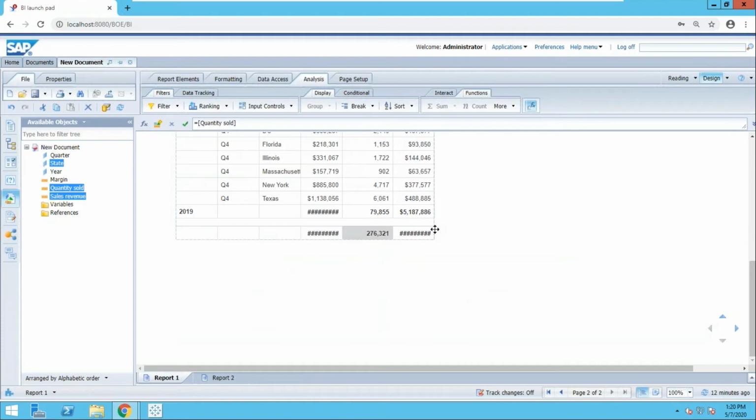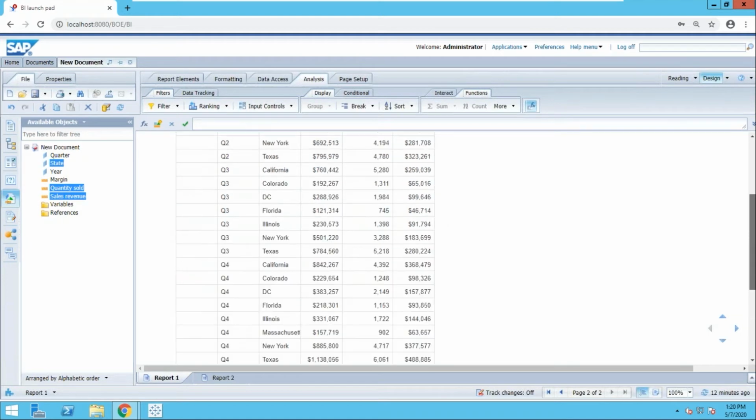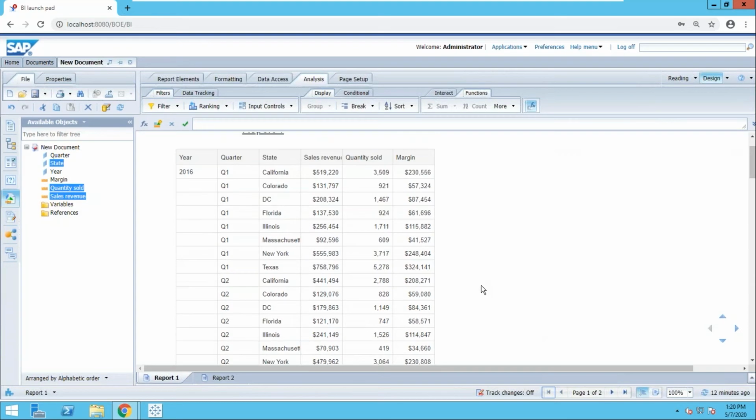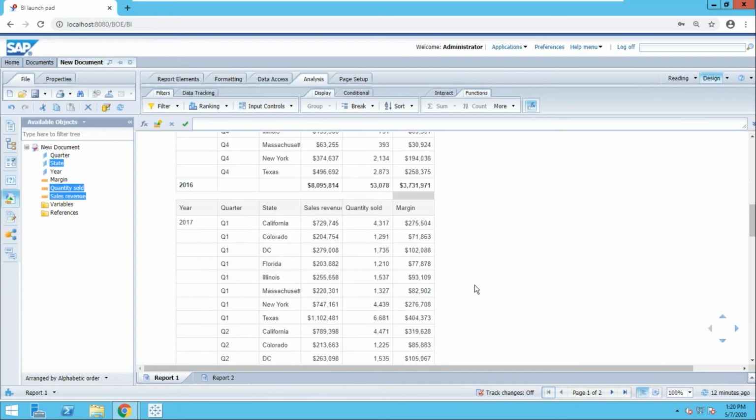I still got some auto-fitting to do if I want to get these right. Let me get them all lined up right. And now you get your grand total, and you could go back and turn it off if you wanted to as well. If you do not want the automatic subtotals, let me go back to the very top of the report, start back at the very beginning. If you don't want the automatic subtotals, you can turn them off.